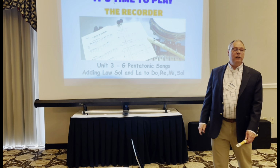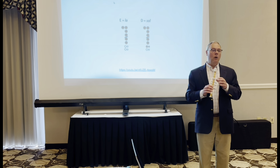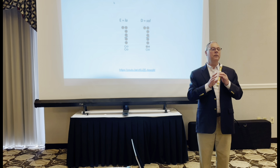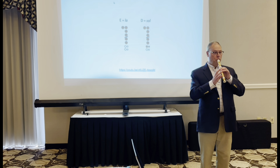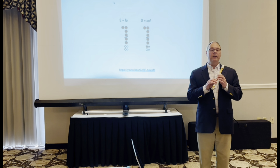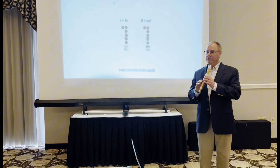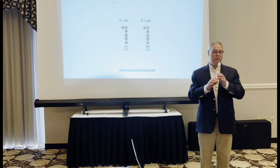Now I add in low E and D for G pentatonic. So I say three fingers, six fingers. Three fingers, six fingers. Now I want to teach La, which is E, so I say 6-5-3, 6-5-3, 6-5-3, 6-5-3.